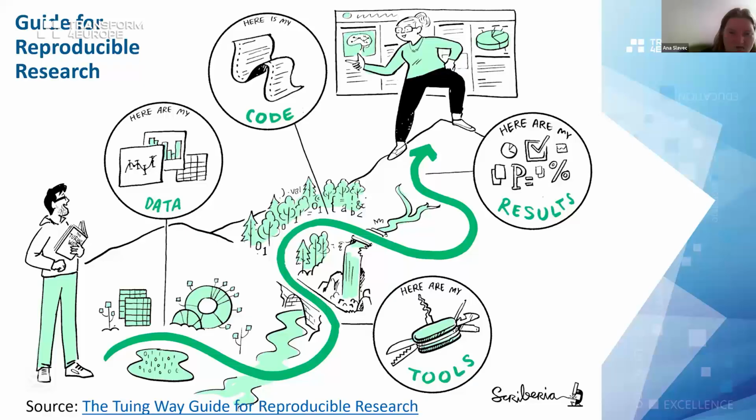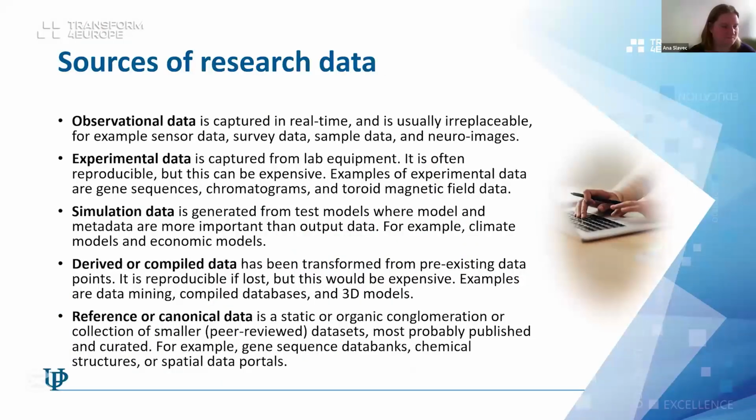Okay, now let's talk. As I'm now coming to, we talked about trust in science. We talked about how important it is to be able to reproduce data, but now how to do that? We need to share data. But before we talk about how to share data, let's first think about what we mean by the word data.